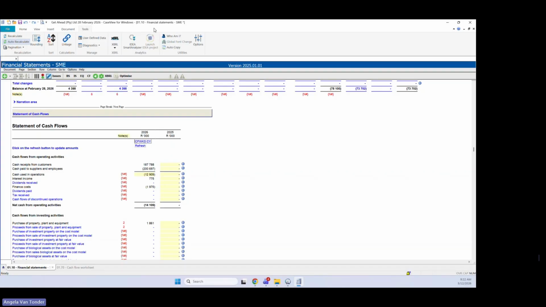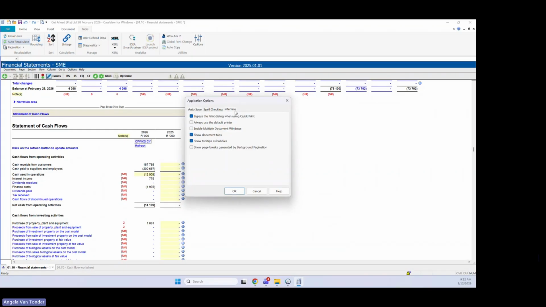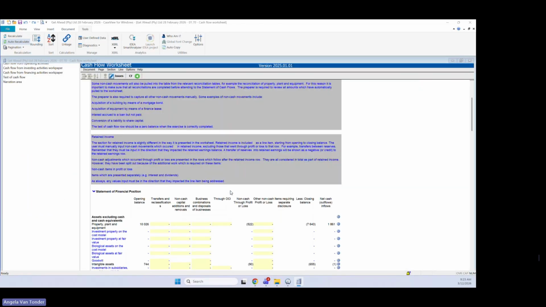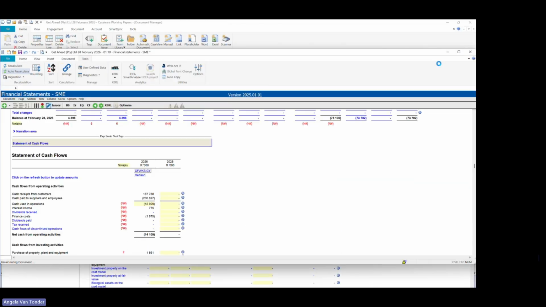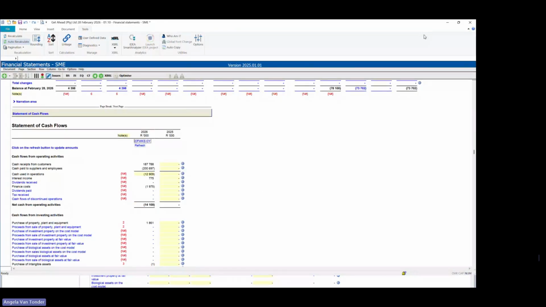When you're in tools, you're going to go to options, and you're going to go to the interface tab at the end. And then you see there's an option, enable multiple document windows. Please don't play with the other things. Enable multiple document windows, and if you click that and say okay, then it splits it out, and then you just need to enlarge or maximize it again.